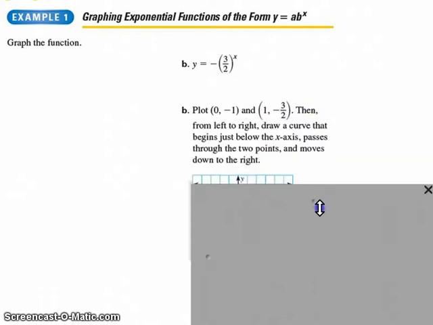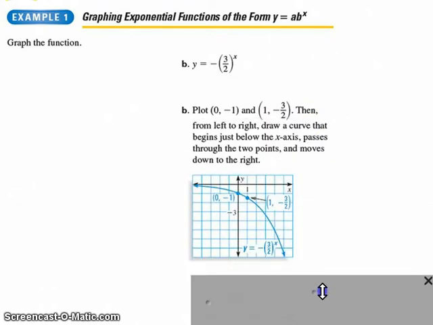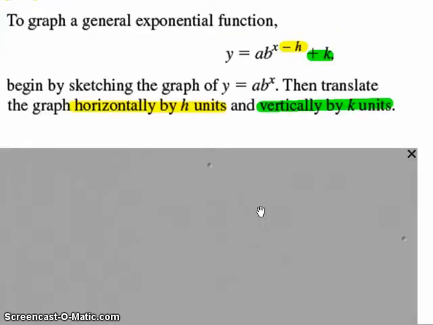And again, like before, they've plotted those 2 points and they've drawn a curve through it. Again, I would much rather see a third point here. They really ought to have put in 2, I think, as a third value for x, and checked to see what y is to draw the curve more accurately.